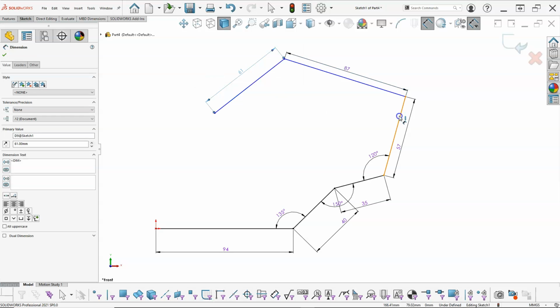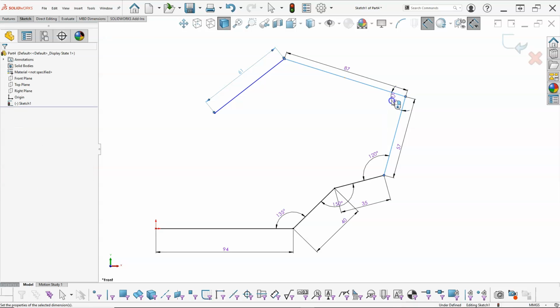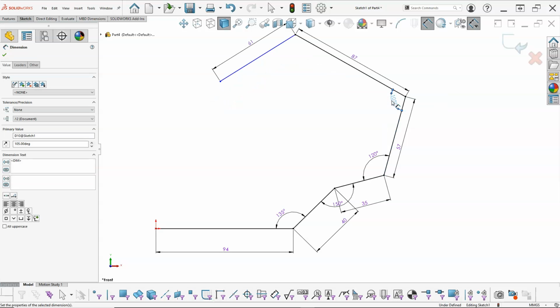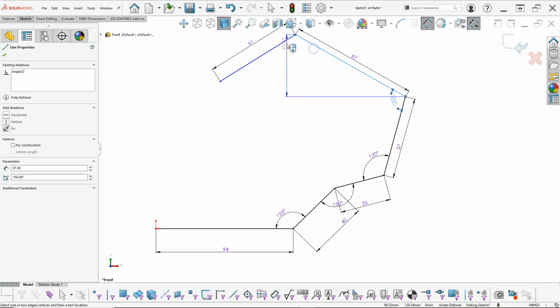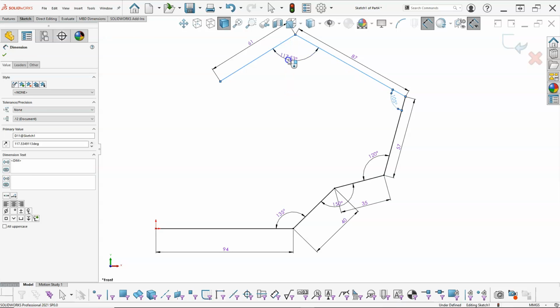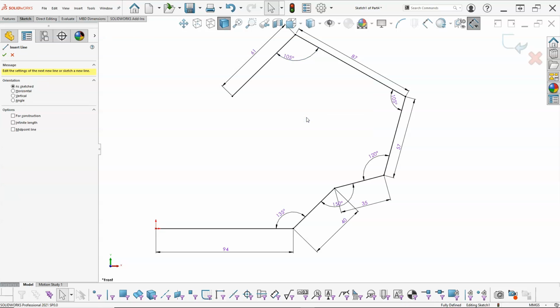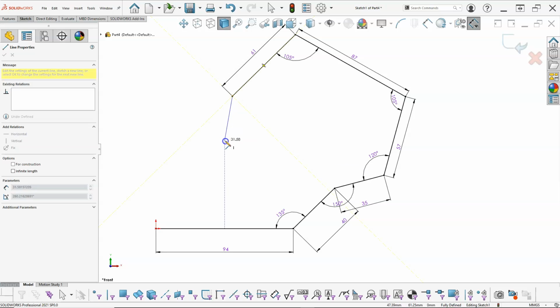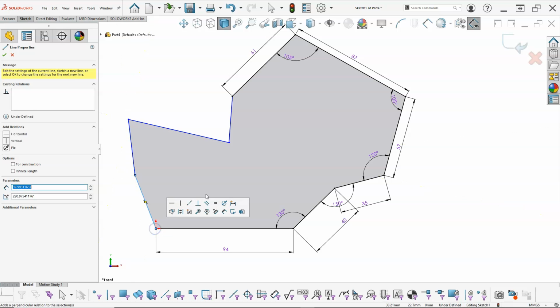All right, and our angles, 105, 105, and then I don't have the next angle ready for 150, so we'll kind of go to down angle, and as I get more geometry, I'm going to start pulling up a lot more inferences. So we just have to be careful, and I'll go ahead and finish it out.